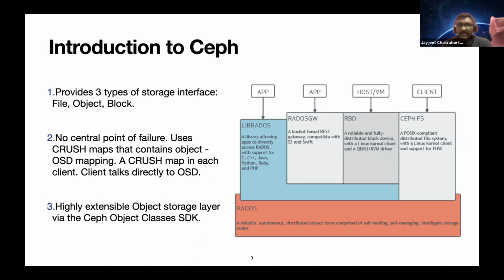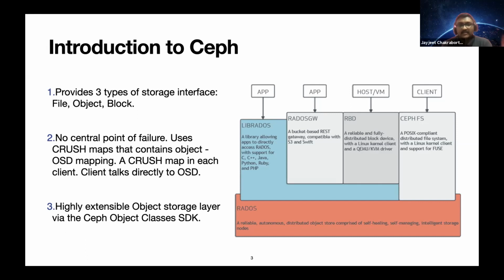The main selling point of Ceph was that it has no central point of failure. The clients use a mapping technology called Crush, which allows clients to directly know where objects are located in the different storage nodes, and talk directly to the storage nodes without going via some manager or admin node. That makes Ceph planet scale, basically.